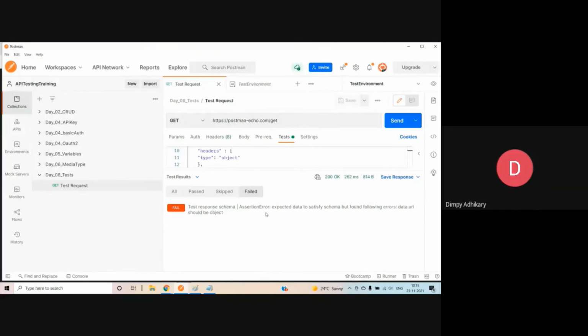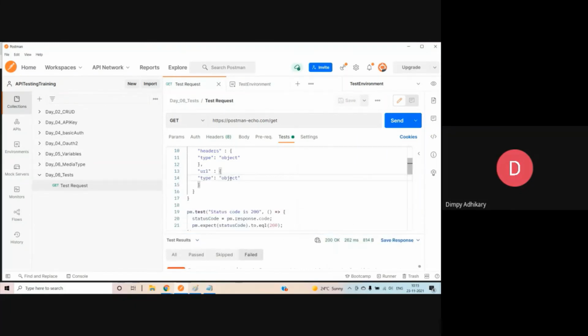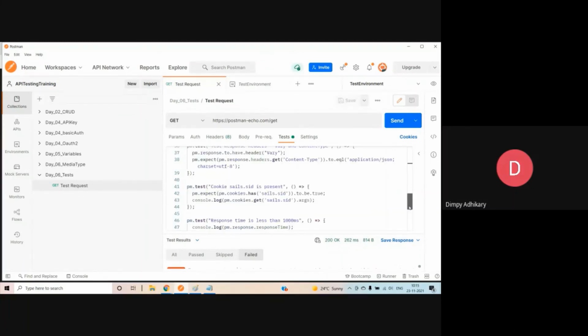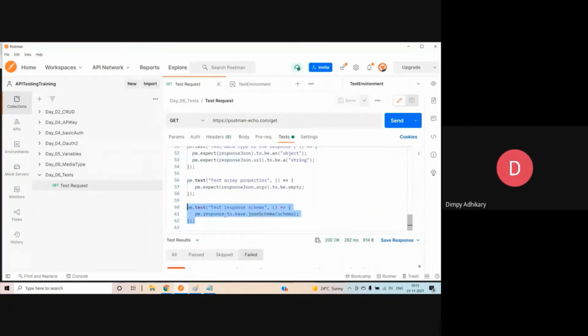Now you can see the error is coming, right? Because this is a string and you are trying to verify with object, so you are getting an error. Yeah, these are the simple validations I wanted to cover before we proceed to the complex ones.